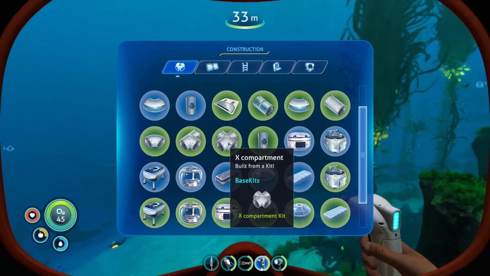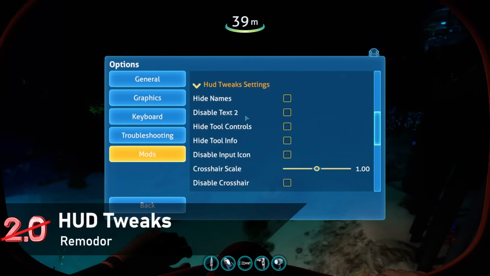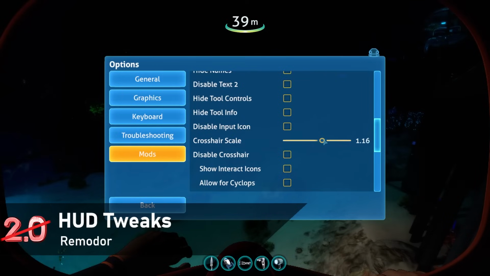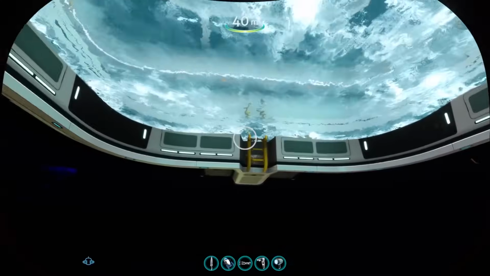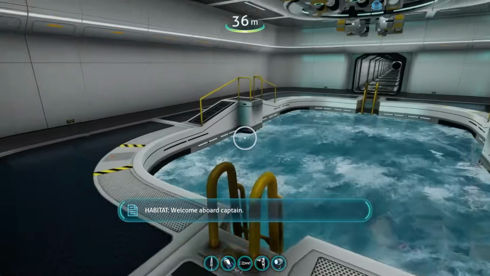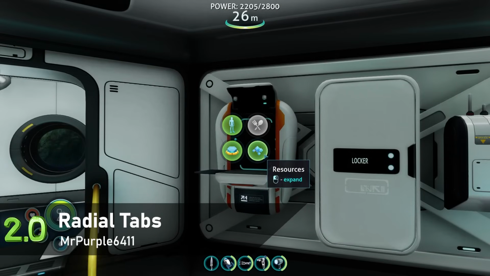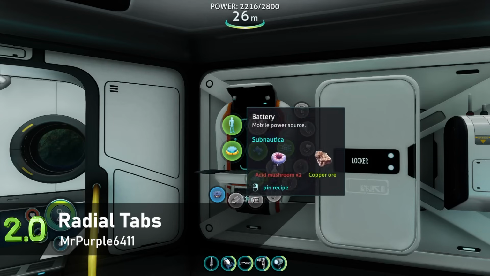And if you like your game looking clean, you might want to try HUD Tweaks by Remodor. This gives you a bunch of new options to customize what you can see, how big certain icons or your crosshair are, and a lot of accessibility stuff. This might not be for everyone, but I'm sure it will help a lot of people. However, something that will help almost everyone are Radial Tabs, by Mr. Purple again. They are what causes my crafting menu to look like this throughout the video.